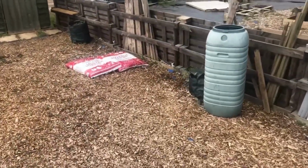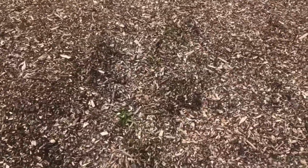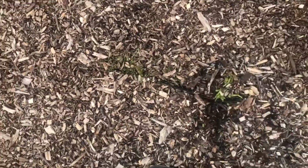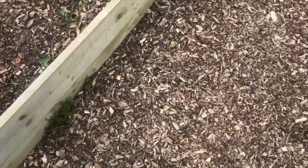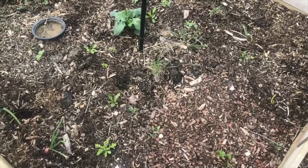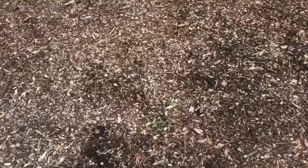So Ben's plot is pretty much done, apart from the bark over there. We've got some weeds coming through here. I think that's where the join was, I can just about see the weed membrane underneath, so we'll have to try and do something there. Probably put some weed killer down, and then just a few around the edge there. Got some rogue onions and that again in here. We had this as a spring wildflower mix 2 years ago, and we were impressed with it really well.